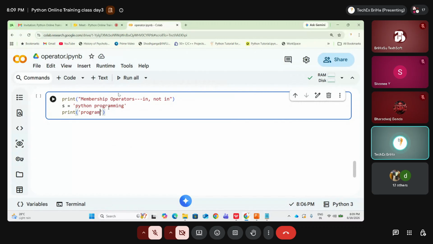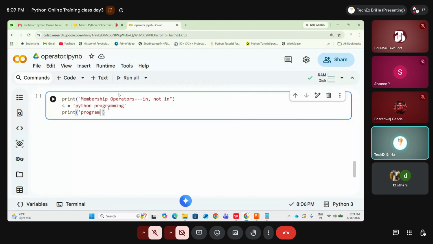Yes, it is available. It returns true. Suppose program not in s, is it not available? Only when it is not there will it return true. Not in returns false.